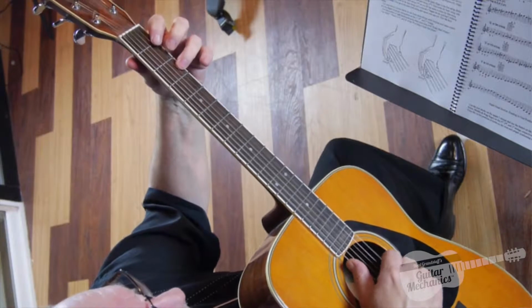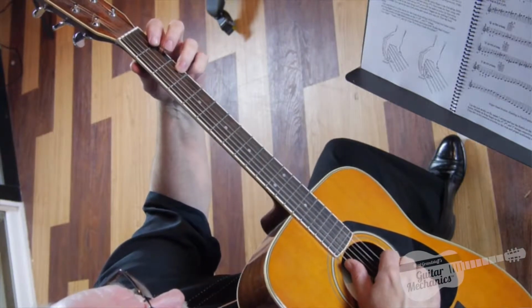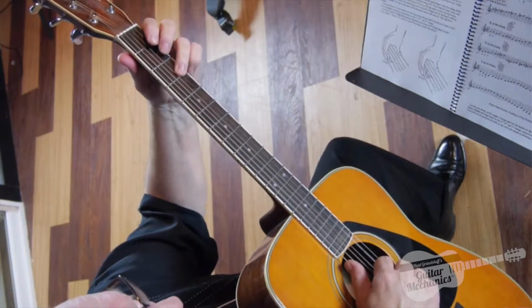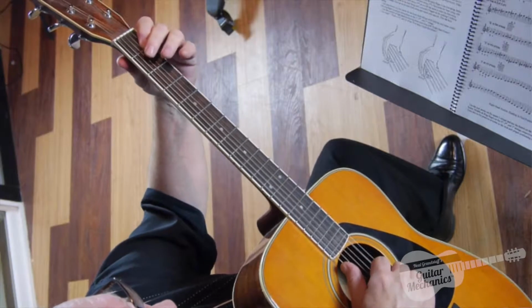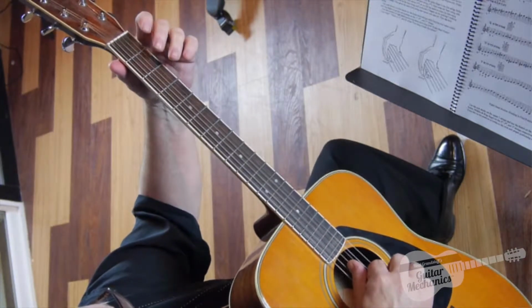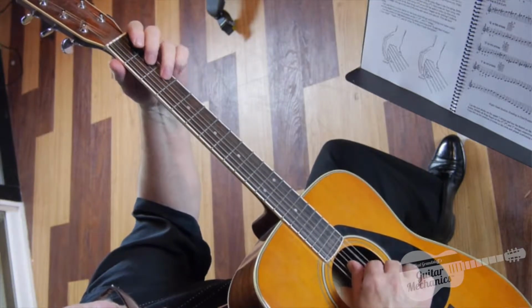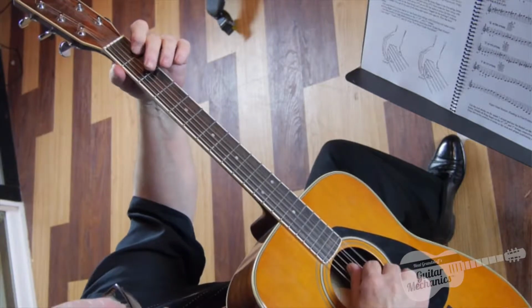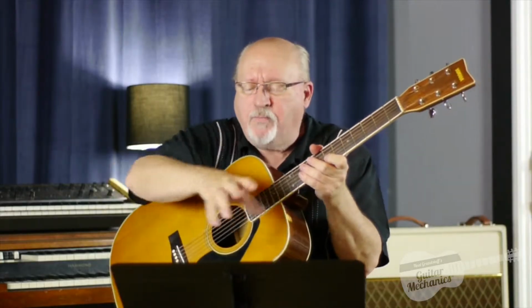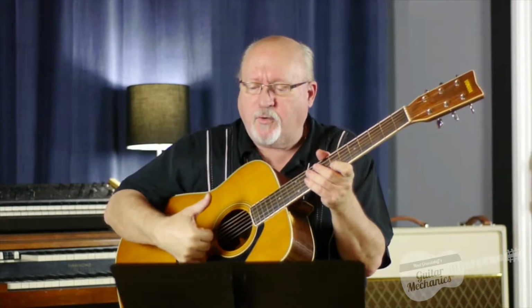sharp, G, G sharp, A, G sharp, G natural, F sharp, F natural, E, E flat, D, D flat, C, B. Now natural notes C, D, E, F, G, F, E, D, C, E, F, C. And stop there, okay? You can repeat that whole section to understand where the notes are on the top 3 strings.